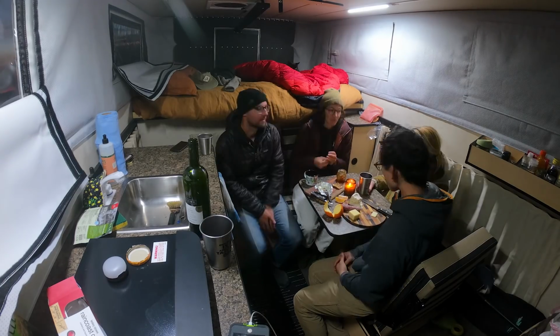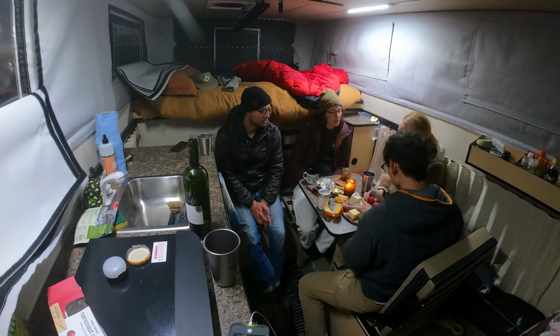We found the Grandby to be comfortable for two people to be staying in it full time, but four people and a cat to be hanging out. The dinette is great for four people when there's two people sitting across from each other, one person over by the window, and then another one sitting where I am now.